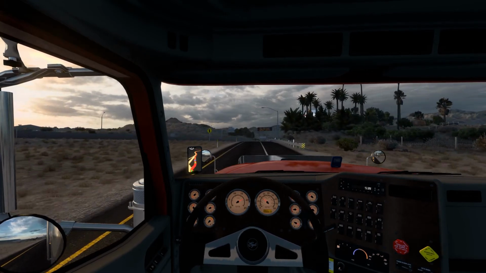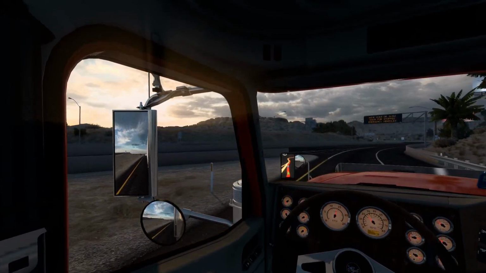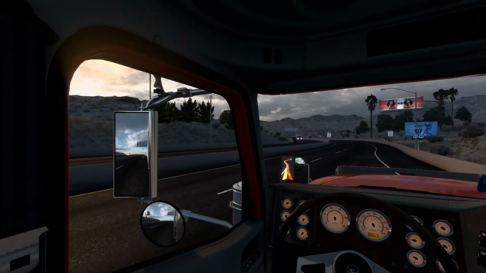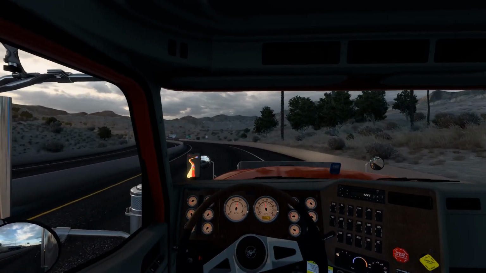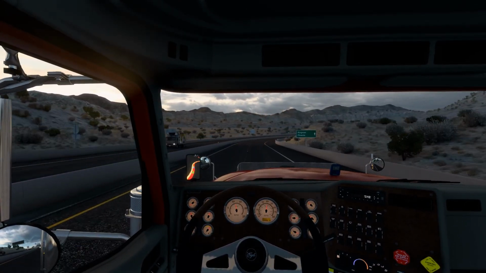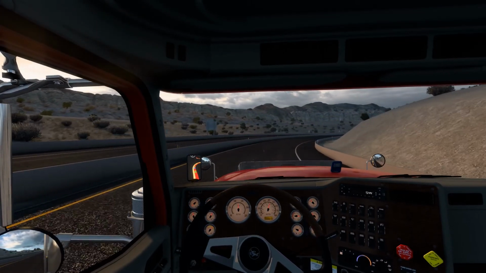Alright, so I have told the cruise control to get me up to speed. Let's check that mirror. Don't see anything there. Limit's 55, but I reckon we should be able to easily pass that. Let's get going. Just waiting for it to get going. Yeah, this is not as sprightly as I was hoping.